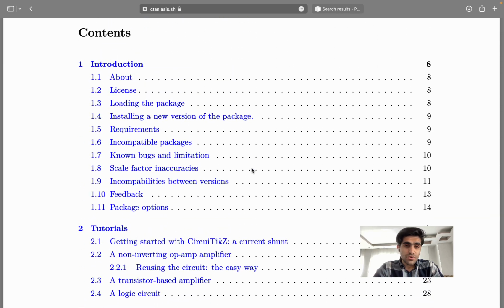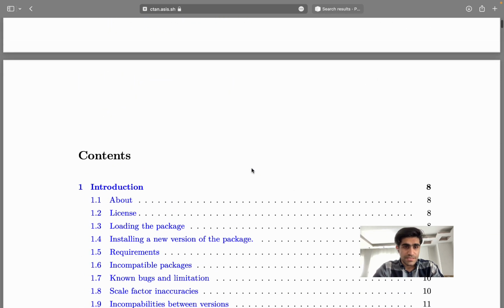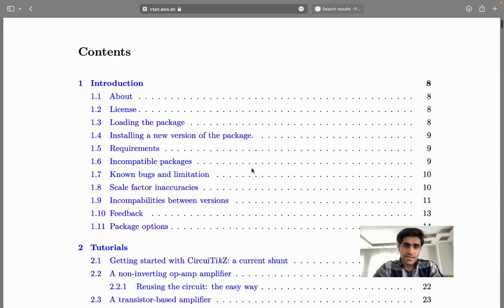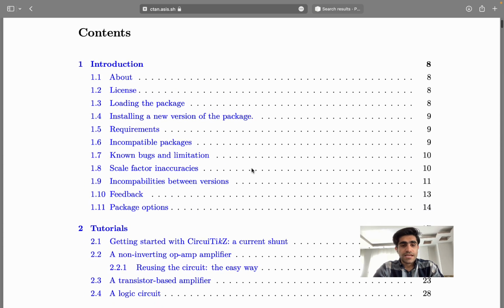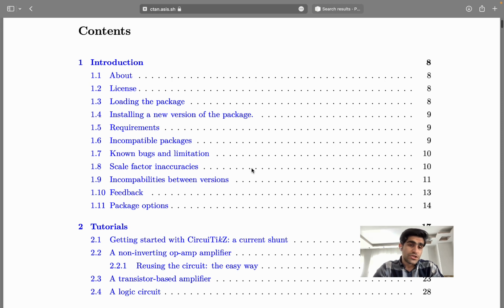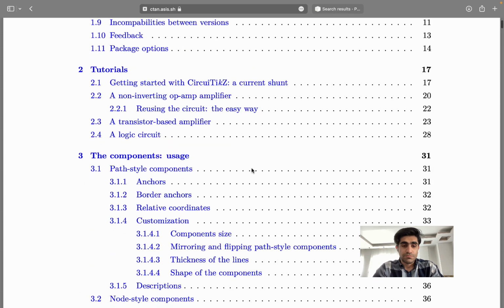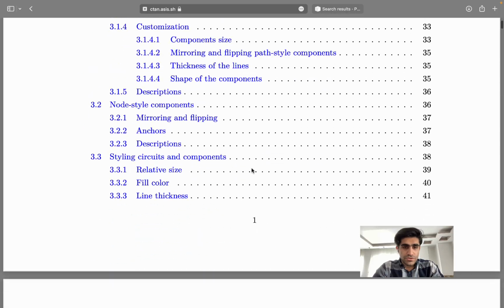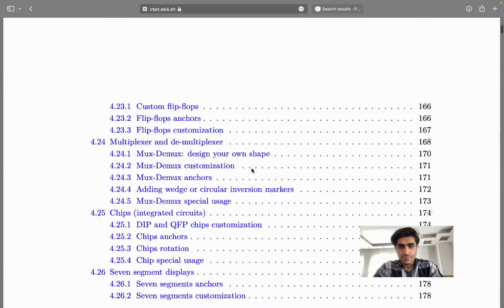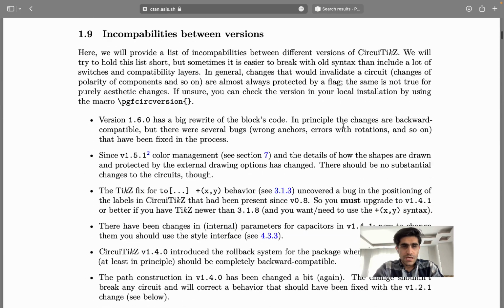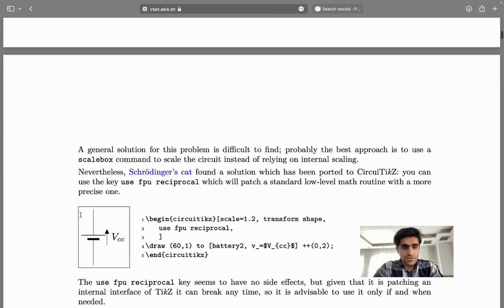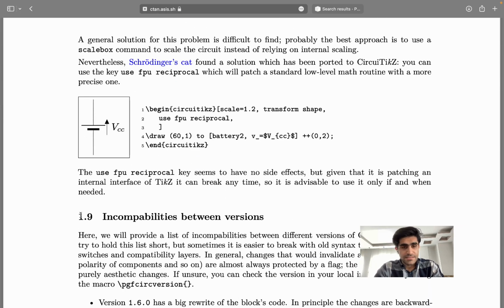The most important part of reading documentation for any application is to find whatever you need and not read it from top to bottom. For example, in order to create a simple circuit, you just browse to the element that you want to use in your circuit, and just see how the element is used.